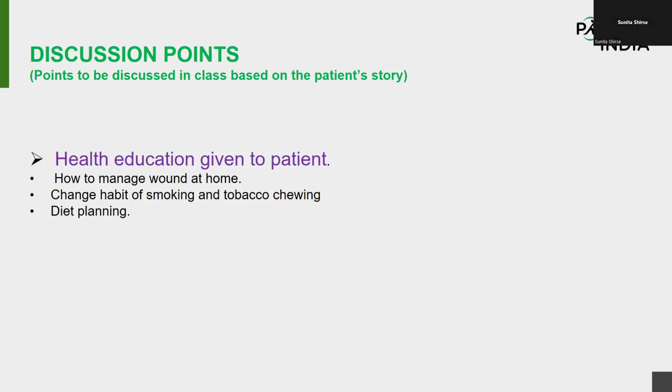Okay, so that's good. And in diet planning, high fiber diet, high protein diet, and his hemoglobin was low, so iron was suggested. You have mentioned dysphagia. So how did he swallow these kinds of foods? Is he able to swallow? Yeah, liquid diet. Okay.